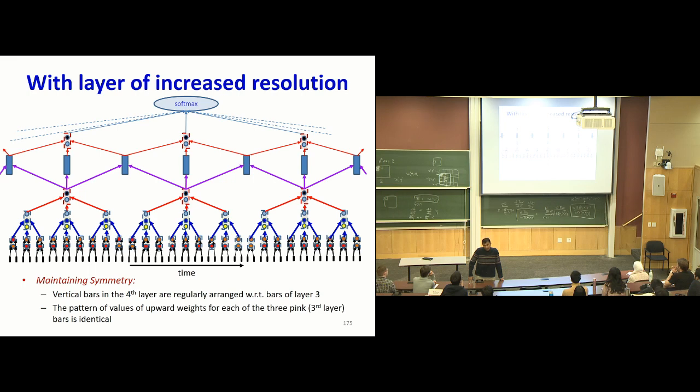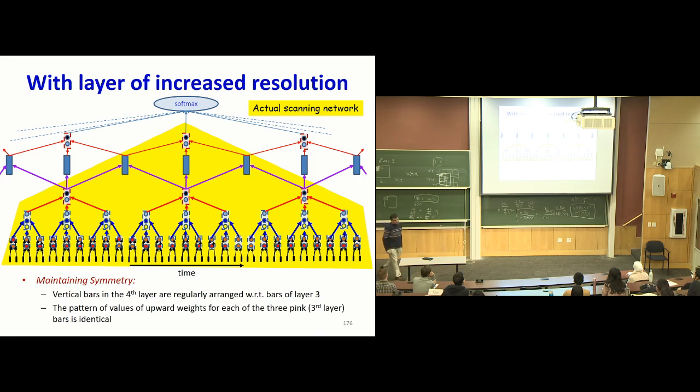What do I mean by having a fractional stride? If I have a fractional stride, this means that in some layer, as I'm going upwards, I'm going to have more neurons, or more bars, than in the previous layer, like in this case. So here, for instance, I have 3 bars in this layer, right? But the next one actually has 6 bars. So how does this work? Now, once I begin doing this, the basic structure of symmetry that I have assumed so far can no longer be retained, right? Because this is the actual scan happening.